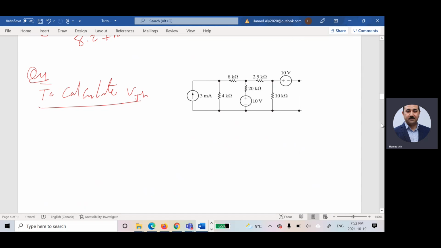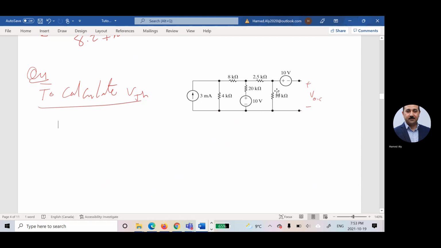Now, I would like to calculate the voltage between these 2 points, which is the open circuit. This problem is a good problem because many of you will say that the open circuit is this voltage, right? But it is not right. The voltage between these two is this voltage and this drop. Maybe I will add them, maybe I will subtract. It depends on the direction of the current in this guy.